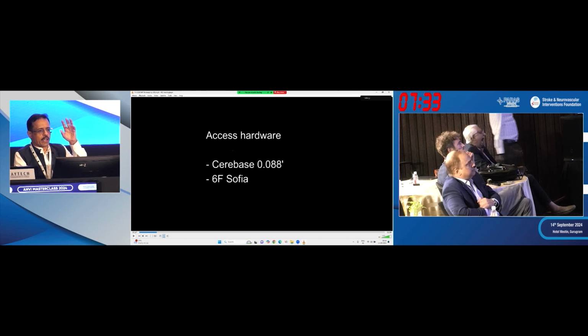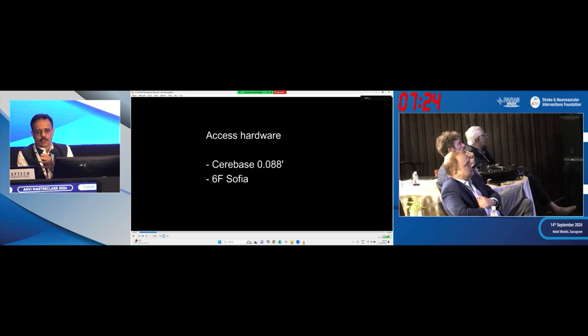But the key is to expect ICAD, because then you need general anesthesia. You need general anesthesia, you have to be ready to change your guidings and be ready with all these stents and balloons and everything. Matthew has a lot of experience using just tirofiban and angioplasty, right, in these cases? Yeah.